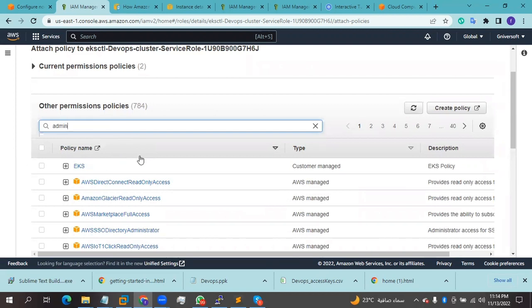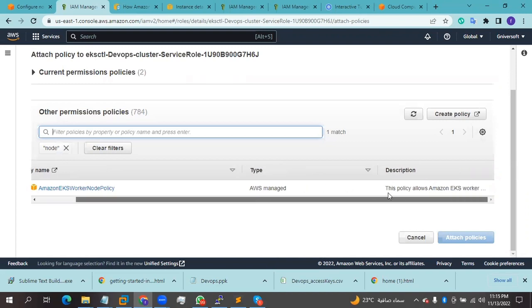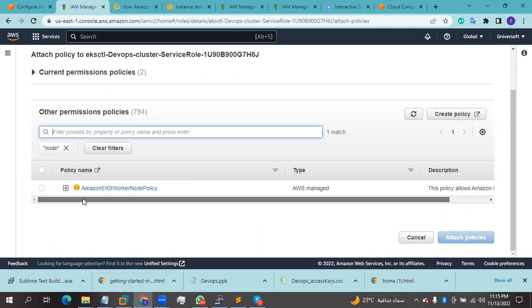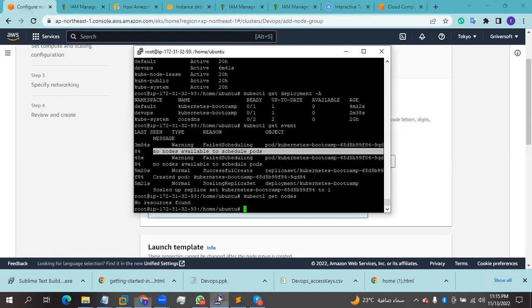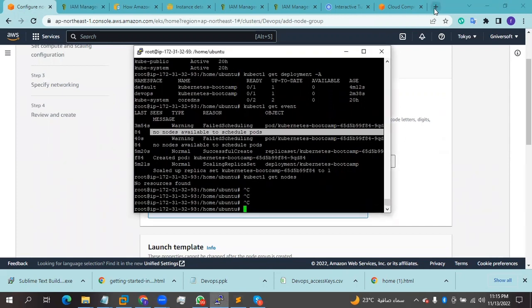I don't want to give it admin anyway, so I try not to give it admin. AWS EKS worker node policy. Should this be enough? Policy allows EKS worker. Okay, so let me just do this. Since I already know what the issue is anyway, I'm going to figure out how to go about it.